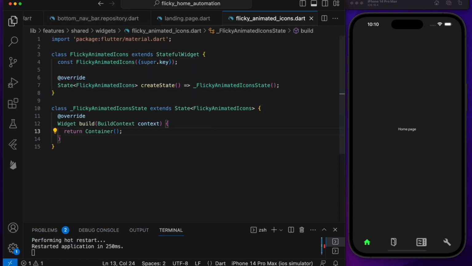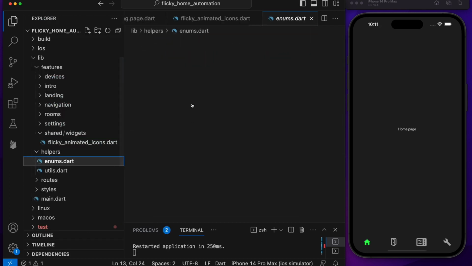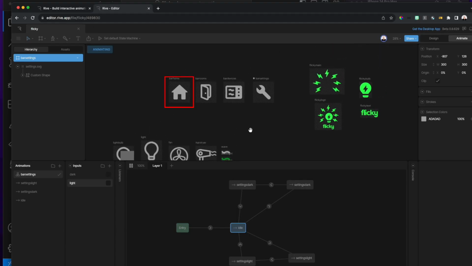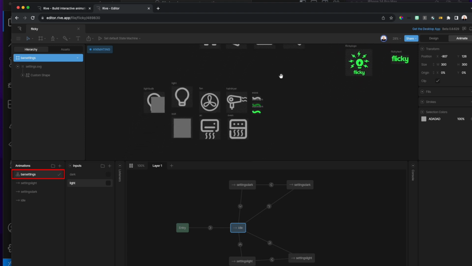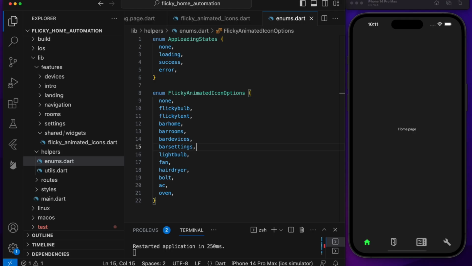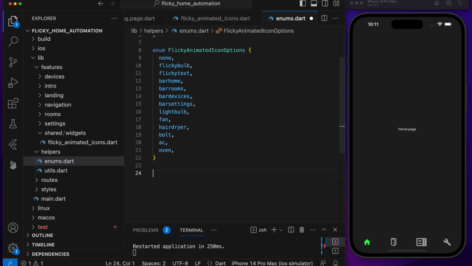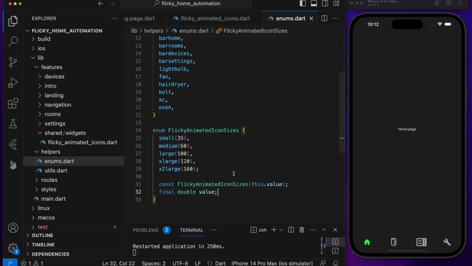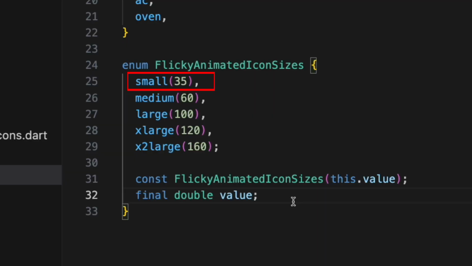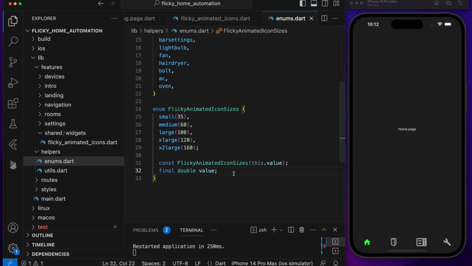This widget will wrap the animated implementation of each of those icons using a stateful widget, using an enum as a reference to each corresponding Rive artboard and state machine. That way I can refer to these programmatically. Less error prone than if I use plain strings. While I'm at it, let's also solve the issue of knowing what size my icons will be. I want to have some predefined size to keep building my mini design system. I'll leverage the enhanced enums feature to return the corresponding size in pixels for each corresponding enumeration value accordingly.